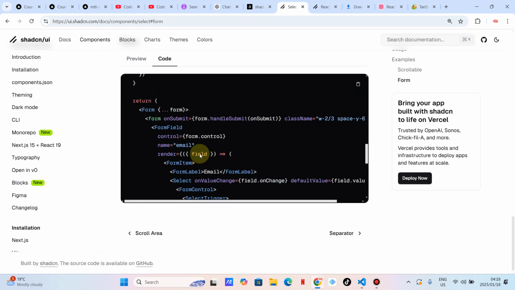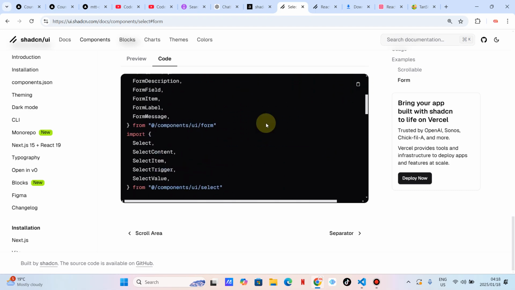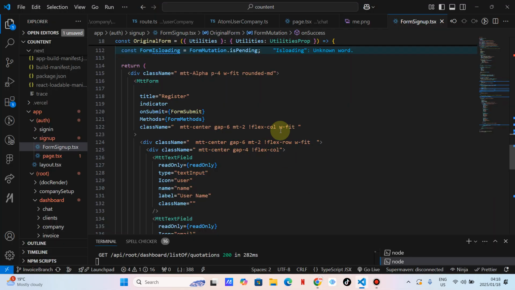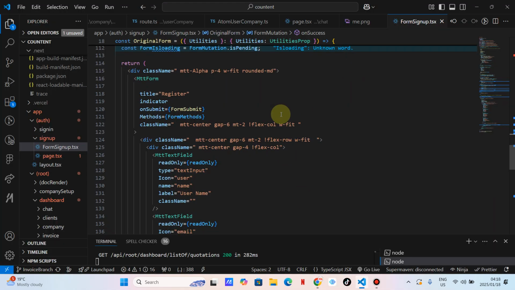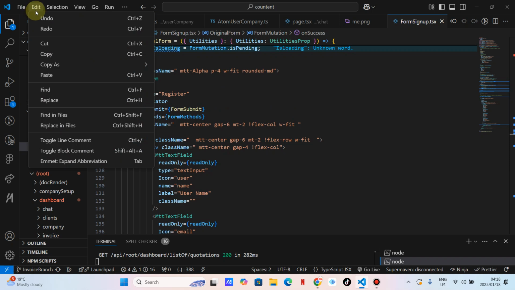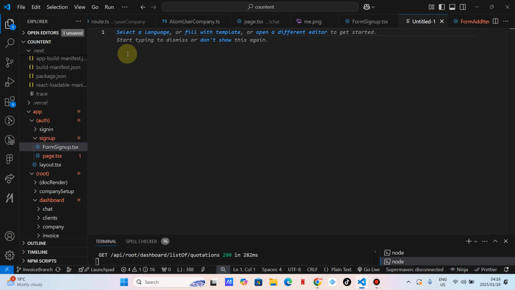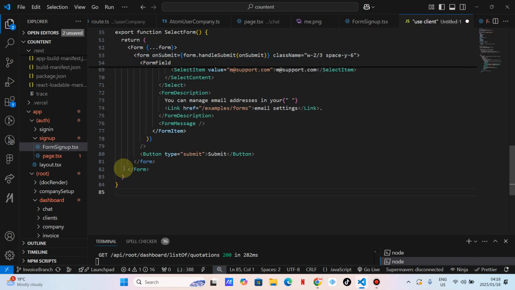So what I'm going to do, I am going to copy this and paste it somewhere here. The reason why I'm pasting it here, I want to calculate the number of lines.